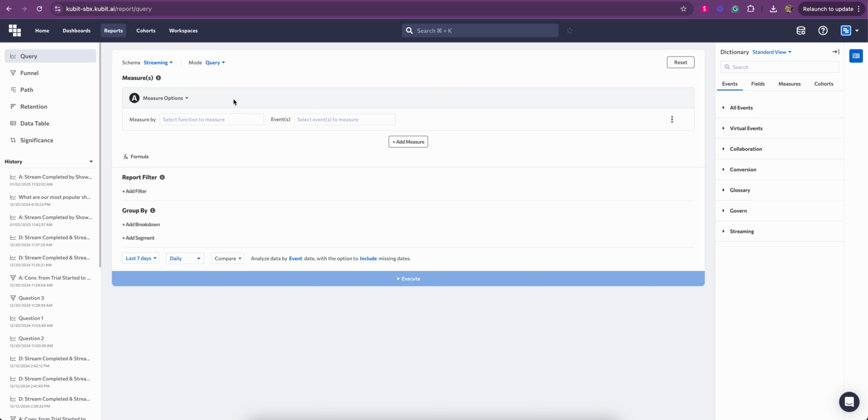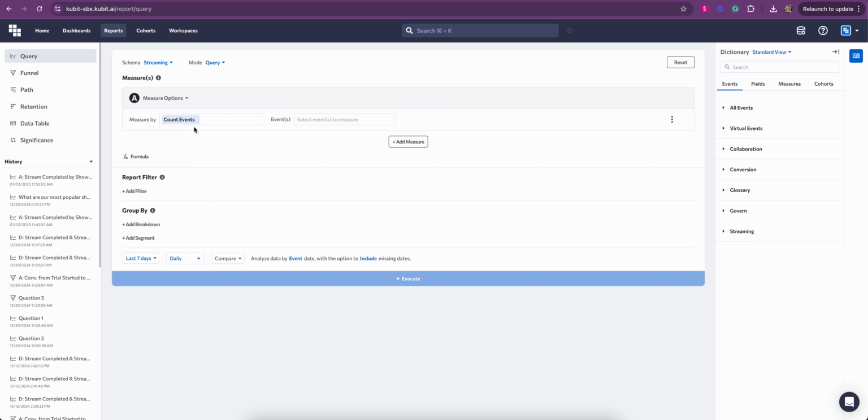The first thing to know about Query is a measure. A measure is simply a way that we want to count an action or event performed. You have two options here. You can first select how you want to count. In many cases, users want to count events or unique users. In your instance, you may see some slightly different lists here depending on the unique IDs that you would want to be counting. So for example, you could see unique users, unique visitors, devices, etc.